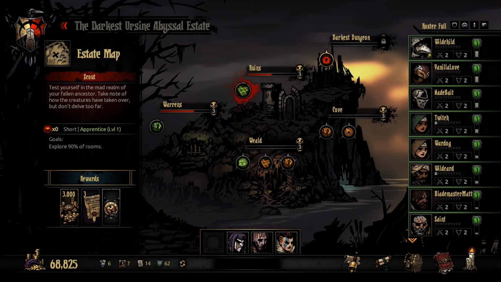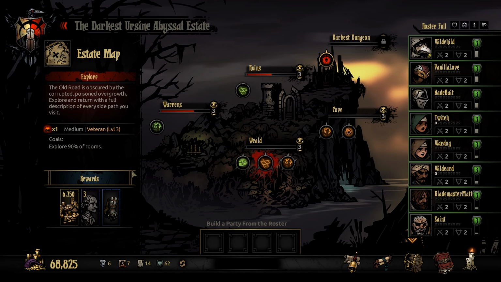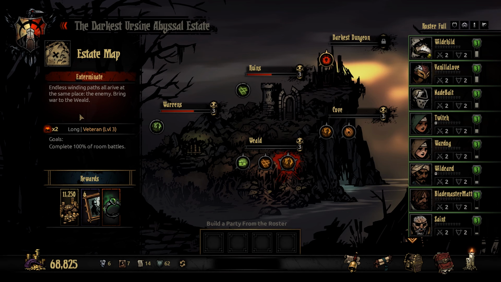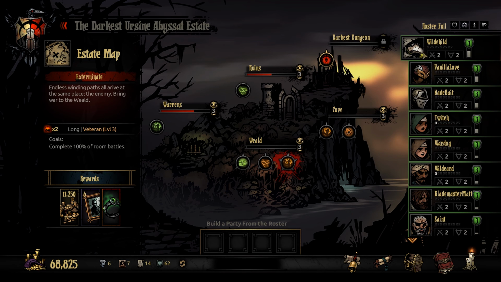Let me quickly get these people out. They're not like, no, don't send me into that scary cave. Let's get them for some kind of proper ass kicking here. I would go for the deeds, but this is just a medium, and I kind of want to do a veteran dungeon. What's the long one? This long one gives us 100% of room battles on a long one. I can totally rock it out. I mean, I'm not going to get a better chance to do a long one right now than now, basically.